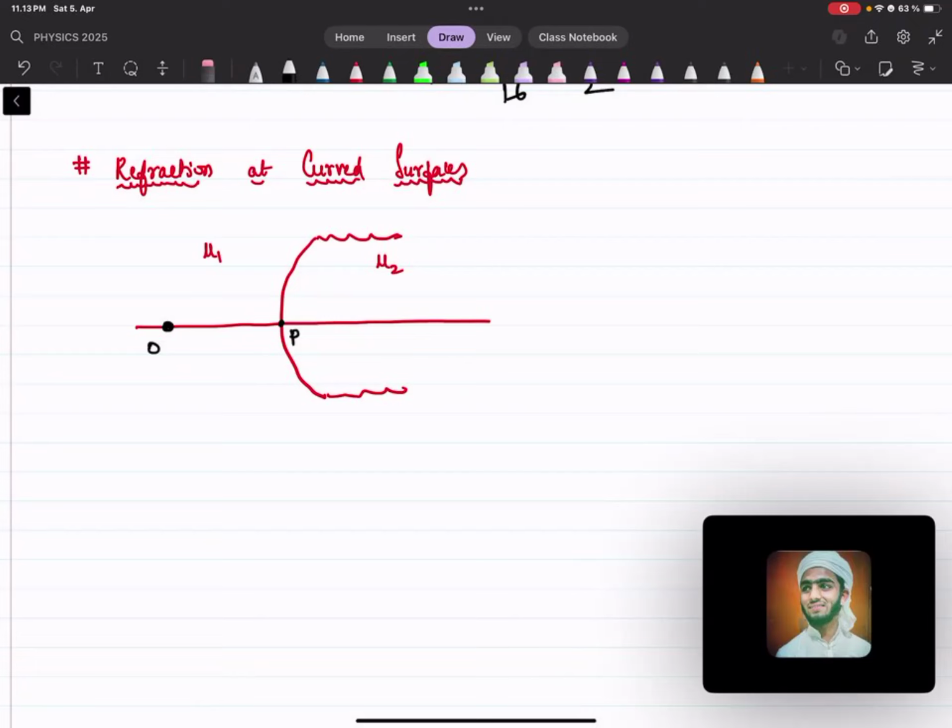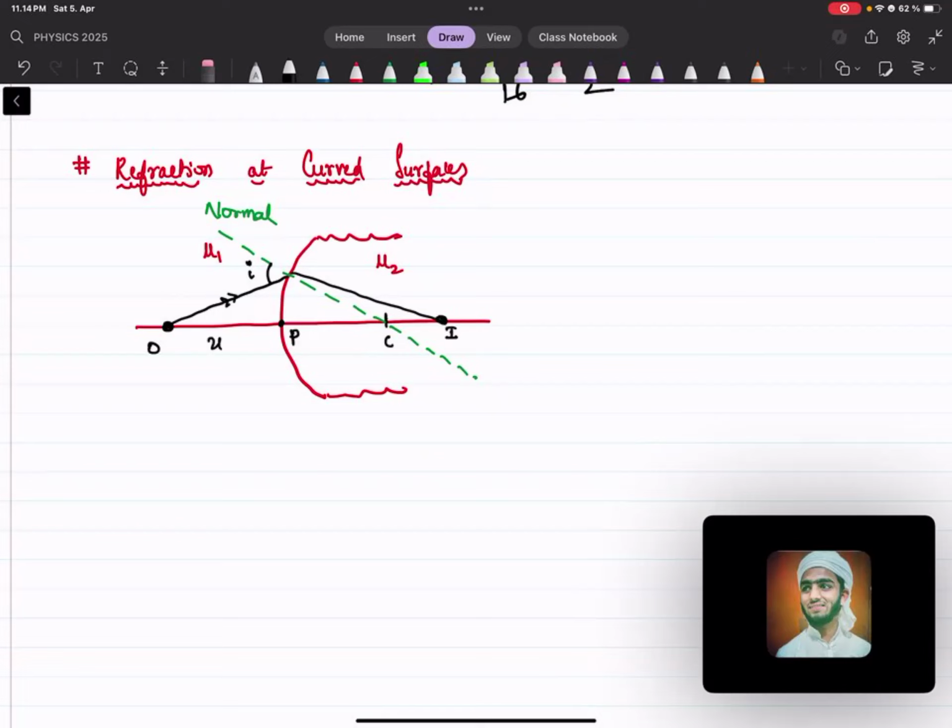Okay. Coordinates are 0, 0. This is the center of this curvature, beta, C. Normal will always pass through the center of curvature. Try to remember, beta. Whenever you're drawing the normal, you should always pass through the center of curvature. So this will be your normal. Whenever a ray of light from the object is incident on the surface like this, this will represent the angle of incidence. The ray of light is going from a rarer medium to denser medium. So obviously it bends towards the normal. So this will be your image formation. This will be equal to your I.